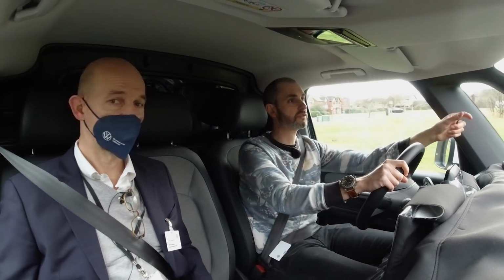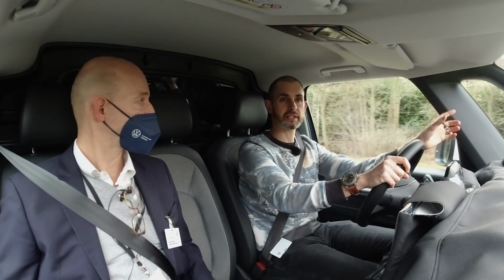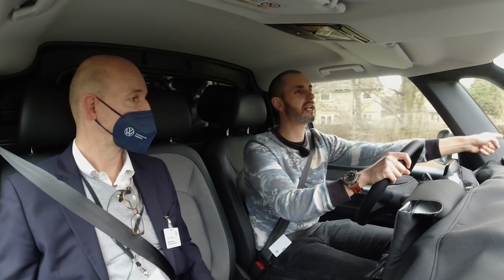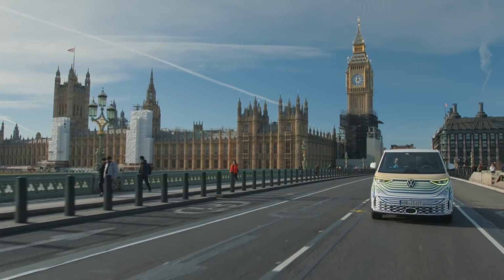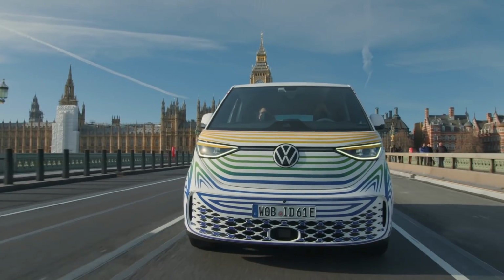These pillars feel quite thin as a driver, which is good because a lot of these pillars over the years have become massive. So that window is actually quite a valuable window for visibility. Yeah. And I've got no idea where the wipers are because I can't see them. Are they down there? They're down in the scuttle? They are down there. Okay.